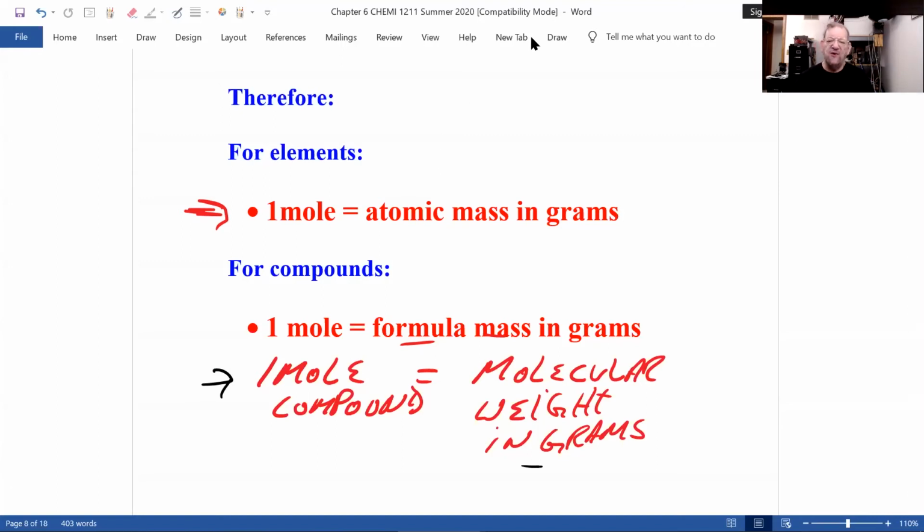Now, one of the things that normally happens at this point is a student goes like this: I'm confused. You told me, Dr. White, 1 mole of a compound equals Avogadro's number. Well, how can 1 mole of a compound equal its molecular weight? Well, think of it this way. If you have a dozen feathers, how many do you have? 12. If you have a dozen, let's pick something heavy, cannonballs made out of lead, how many do you have? 12. Do they have the same weight?